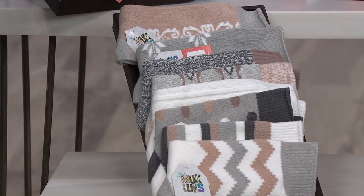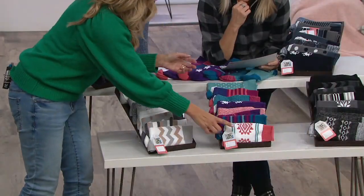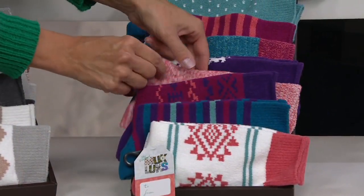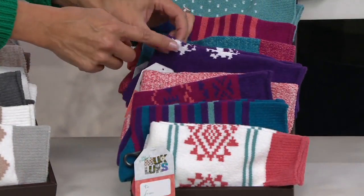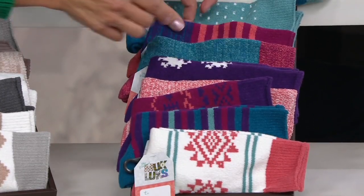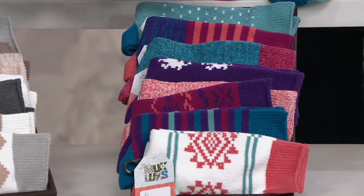That's been one of our most popular choices so far. Here's our multi — starting at the bottom, you get a snowflake stripe, you're gonna get some of these with the coral in there. This is a nice marl. Reindeer, come on — this purple one, here's another marl with the color blocking, some more stripe, and then this tiny Swiss dot polka dot at the top.